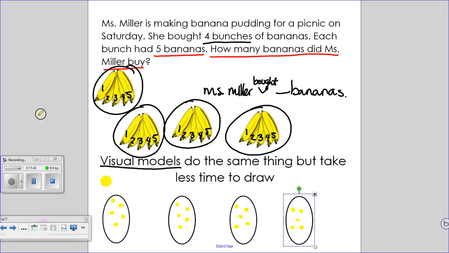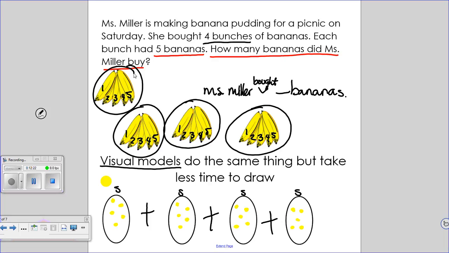Okay? What might be another strategy? We just learned a strategy. What was that strategy, Susanna? Not sequence counting. What was it called? Go ahead. We could do repeated addition. So we have 5. 5 plus 5 plus 5 plus 5. That is repeated addition. We have 5 bananas, 5 bananas, 5 bananas. Sure. We could do repeated addition.